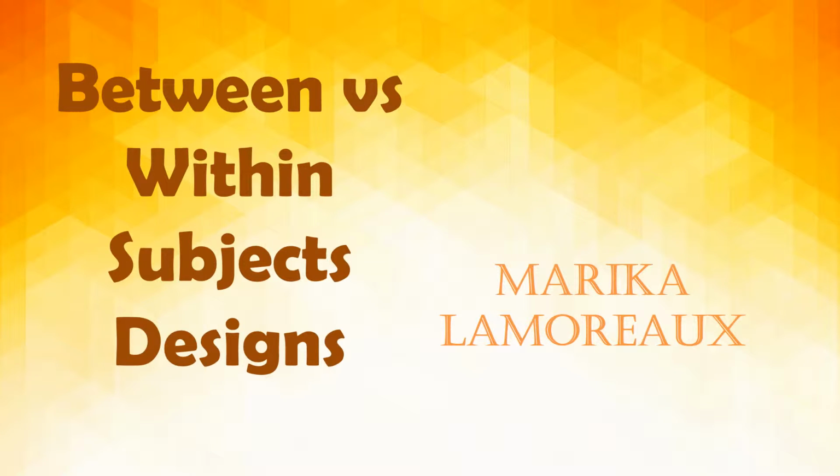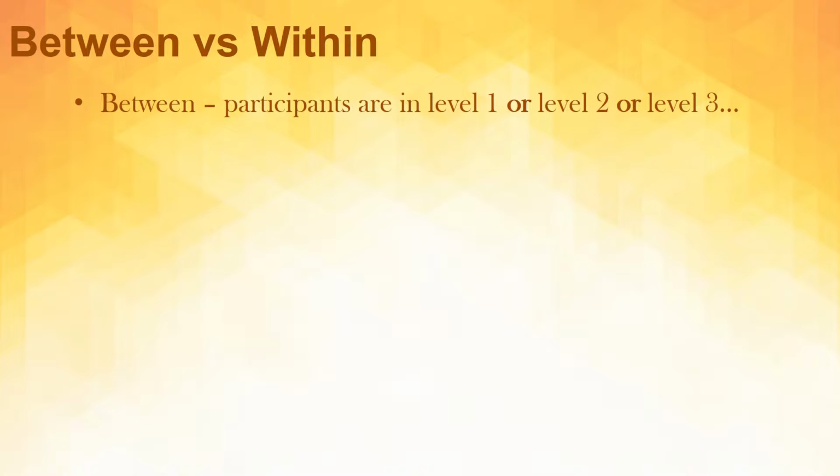Hey there, everybody. So in this video, we're going to be making sure that you understand the differences between a between and a within subjects design. So for between subjects design, participants are in level 1 or 2 or 3. So they're in different conditions. They are not in the same condition. So they only have experienced one level of your variable.